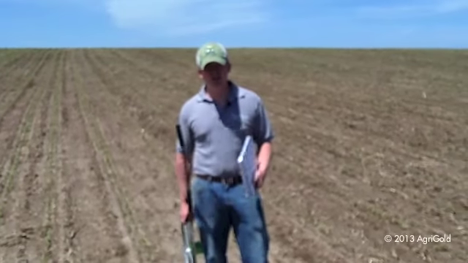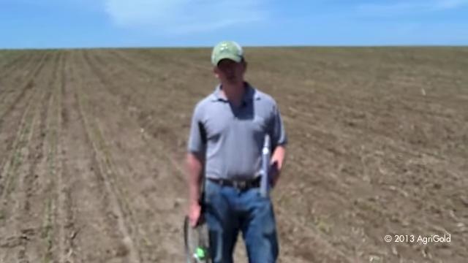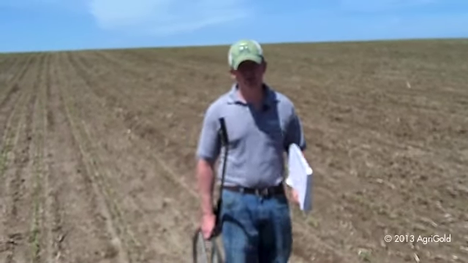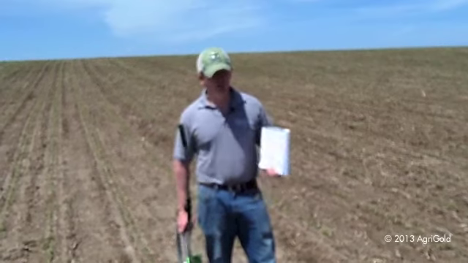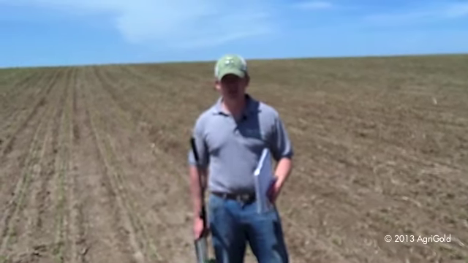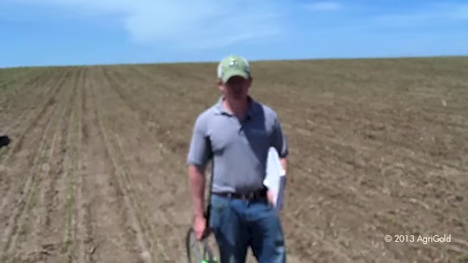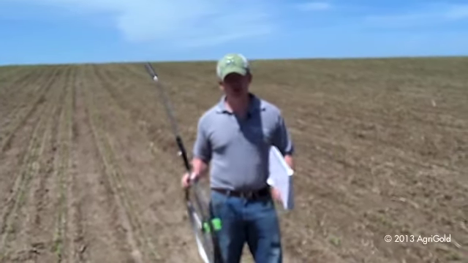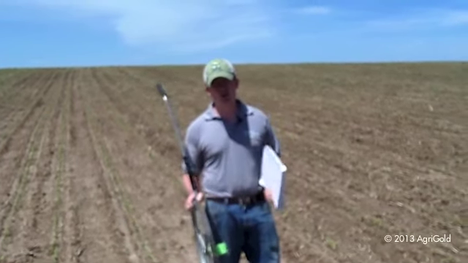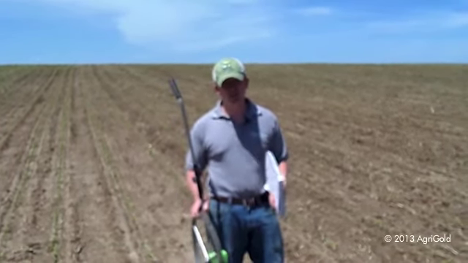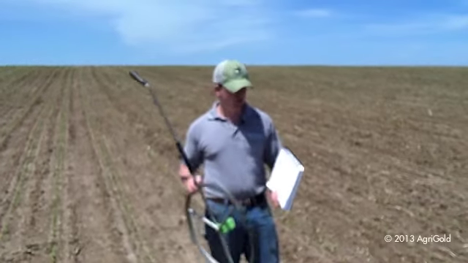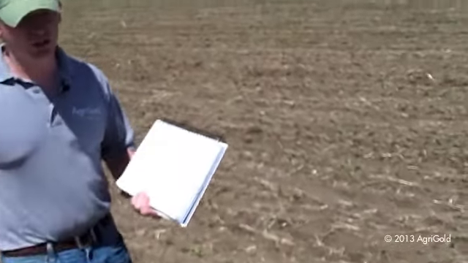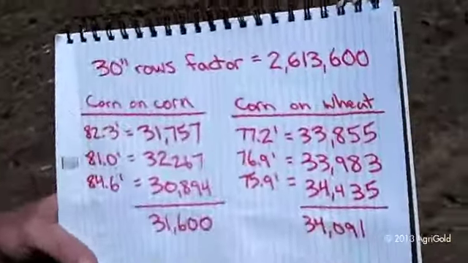A lot of times when we take early season stand counts, we'll lay a tape measure down between the rows, measure off 1/1000th of an acre, and use that method to estimate our population. For this, we wanted to increase our sample size a little bit, so we used what was called the distance wheel method, where we just put the wheel down next to the corn row, zero it out, walk along the row and count 150 plants, and then measure that distance in feet, write that down, and then we're able to do a little bit of math using a factor to come up with our populations that way.